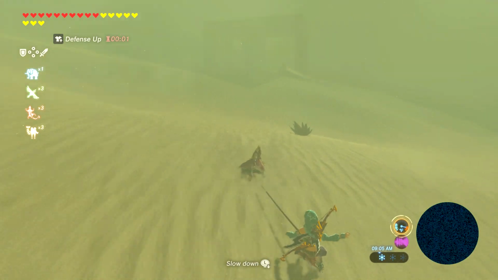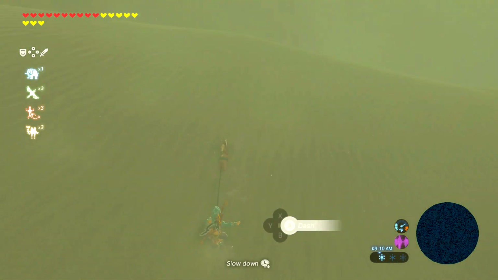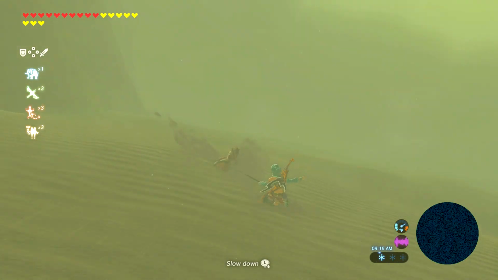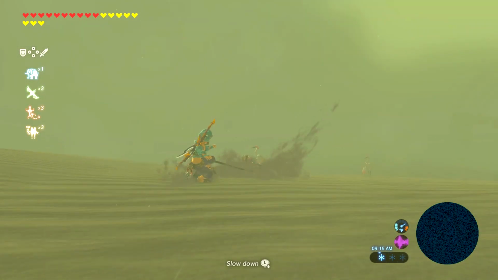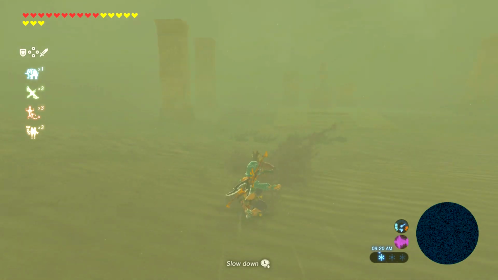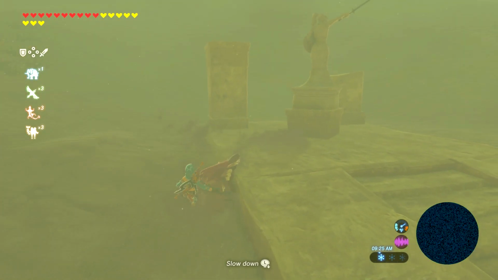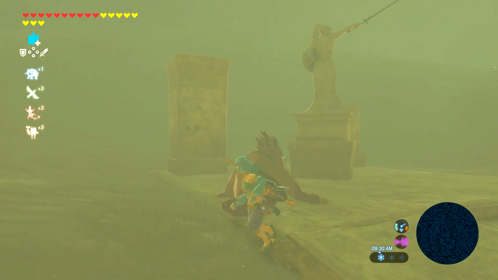So we're just going to explore this area real quick, finding stuff we didn't even know was here. So the way it works, you have to find a particular place in order for it to show up on your map.